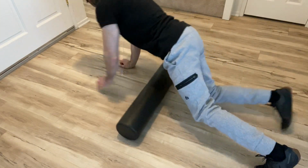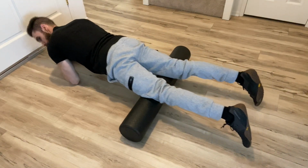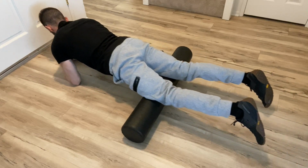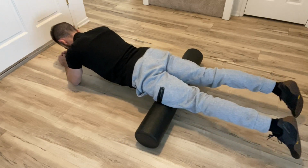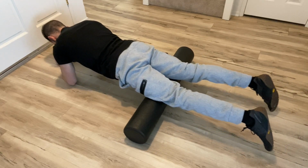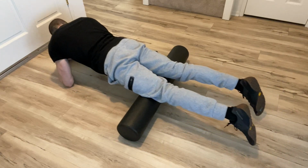And you're going to go ahead and get into a plank position on the forearms, and preferably you're going to want to do this on a softer surface than I am, right? So like a yoga mat or a carpet or a rug, and you're going to roll back and forth, stopping just above the knee. You don't want to roll over any bony structures, just stay on the muscle.